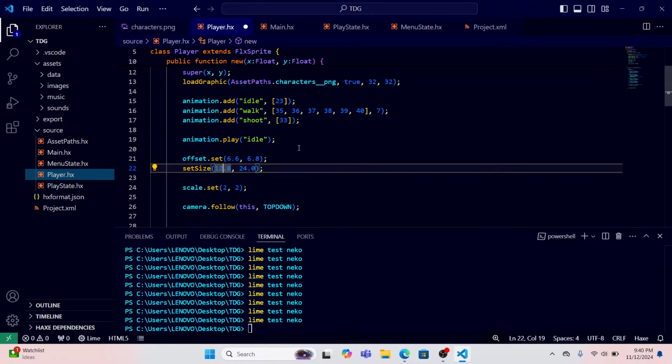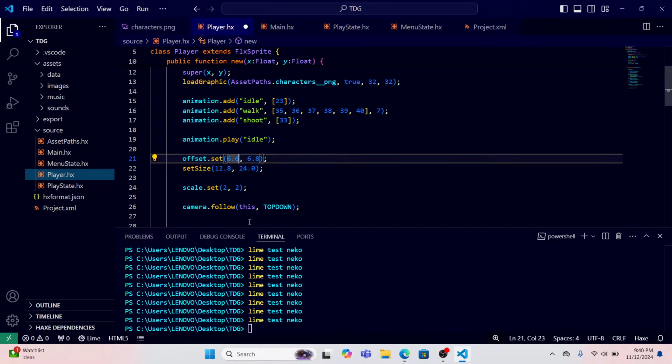It's just the height. And then that's the offset. No, I think actually the offset is fine at 0, 0, right? Yeah, it's fine at 0, 0.